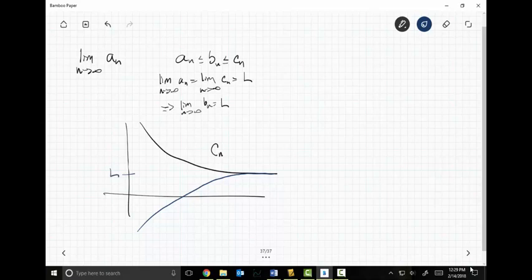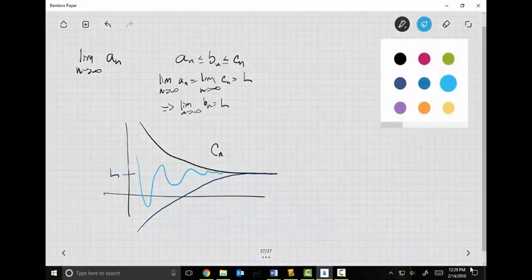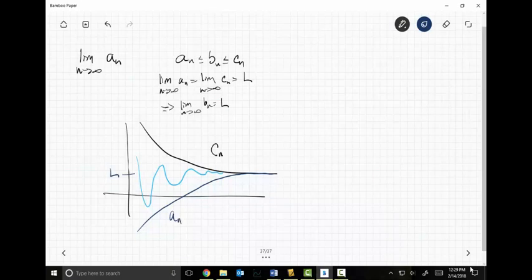Since b is always wedged between them, let's pick the light one. It could be doing this, right? Now, I guess I'm being a little bit glib. My dark blue was my a sub n. I shouldn't write these as a sub n and c sub n. What I should be writing is this guy, we'll call this h of n. This is the function, right? And this guy in here we could call f of n. This is the other function from whence these come. And then this guy in the middle would be what's left, g of n.